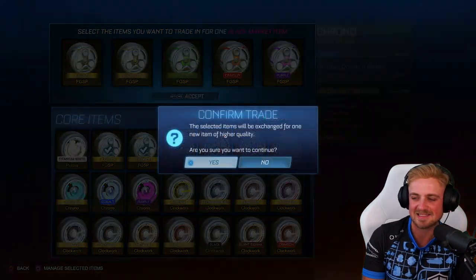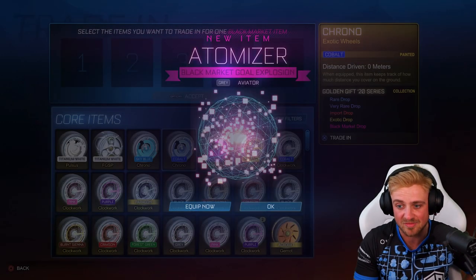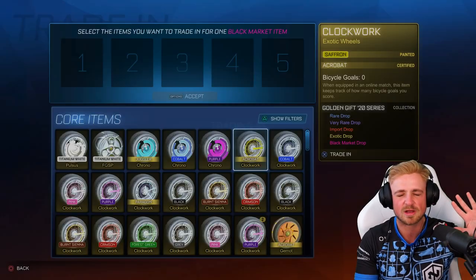Oh, you can't get painted electroshock from these trade-ups. Imagine you could. Let's get a mainframe. It's been... Oh, Grey Atomizer. One of my favorites, actually. I really do like that. It's just been a little bit of a while since we've had a painted mainframe. So I'm going to do a no look.